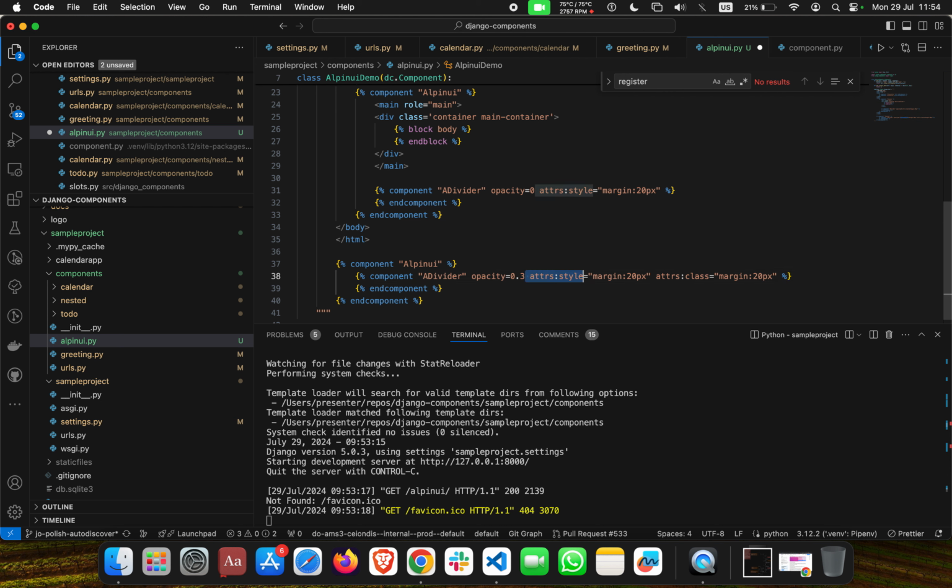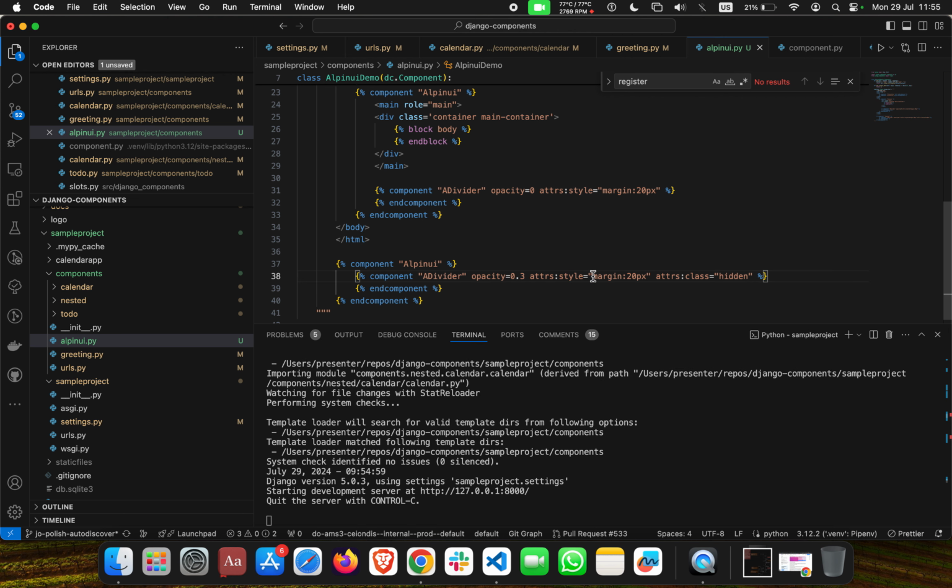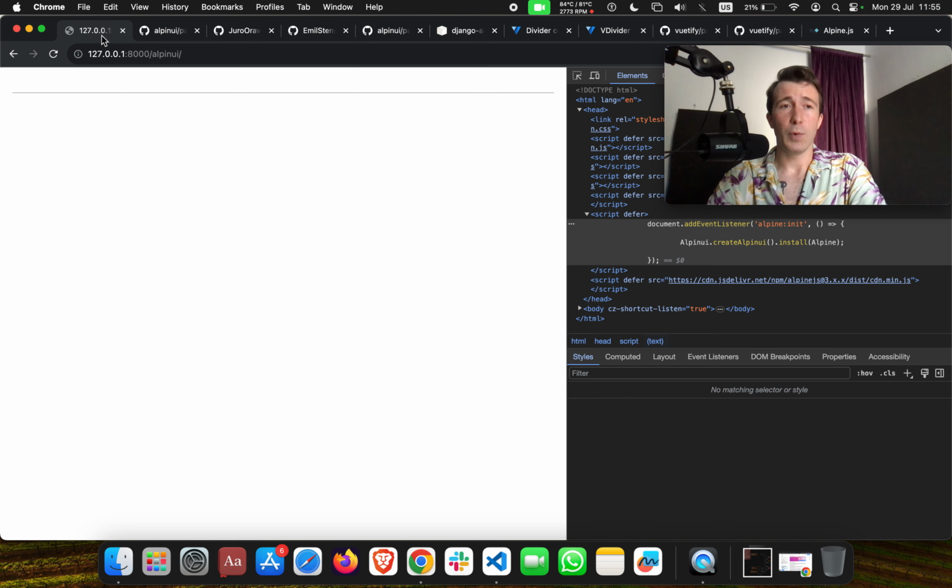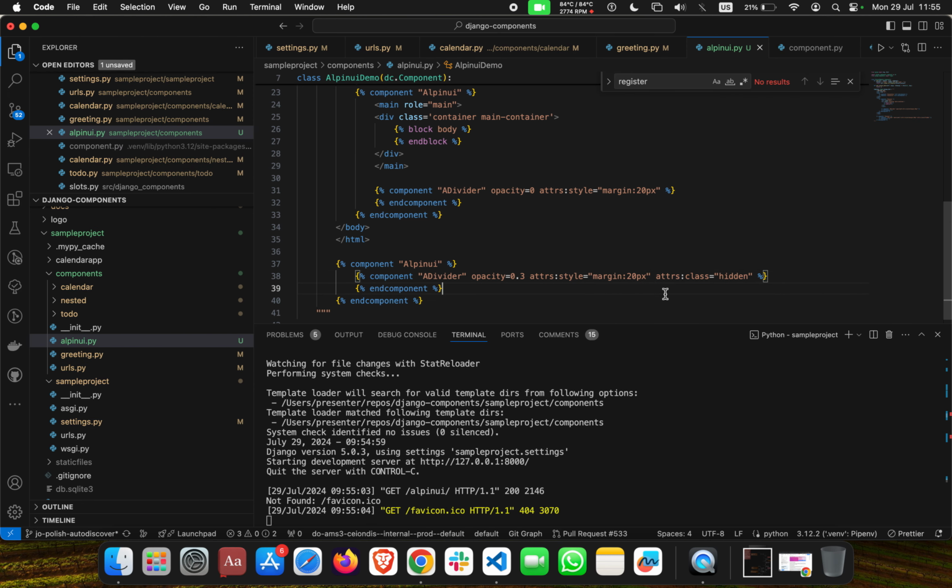So, like with this, I am basically saying that I am passing a property attribute attrs into this A divider component, and it's a dictionary, and the dictionary has two key-value pairs. One is style, which is margin 20, and the other one is class hidden. Although I don't know why I would set it to hidden, because now we won't see that, possibly. Never mind.